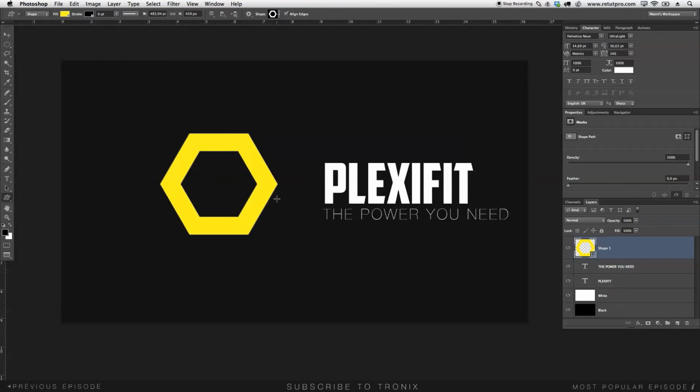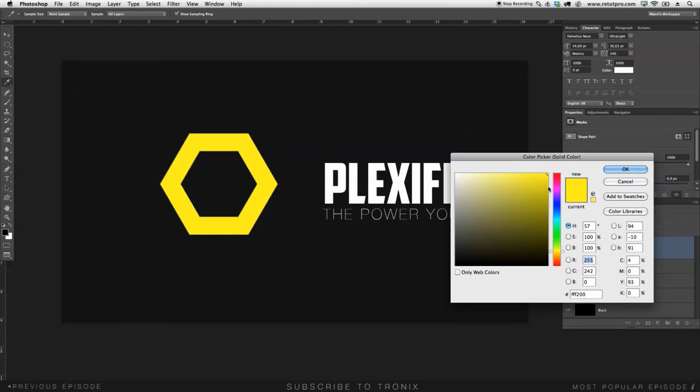So it's a little bit too light for me, the color, the yellow. First of all, I'm going to double click just here onto the shape layer, which will bring me into the color picker. And in here, I can actually choose a bit of a different color. As you guys can see, I'm just going randomly through the colors and trying to look what looks pretty cool. Yeah, and you guys can also get this number down here. If you put that in, you will get exactly the same color as I have.